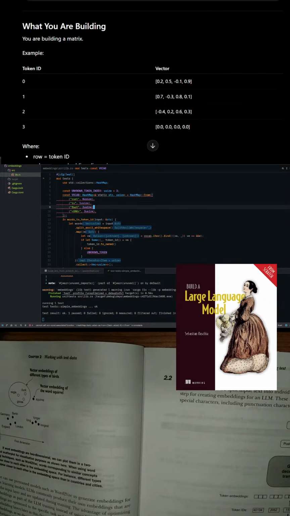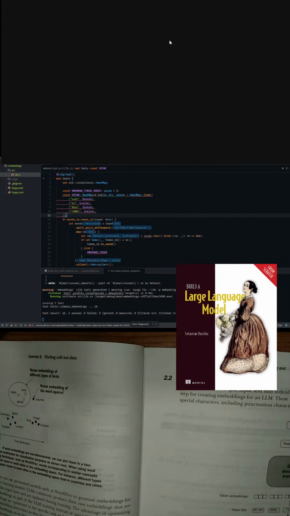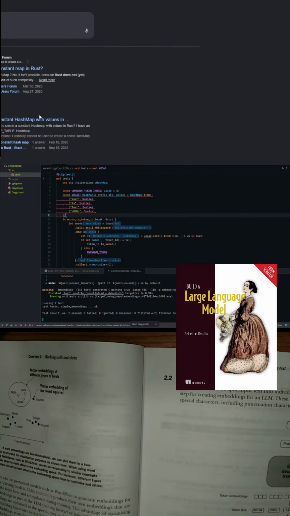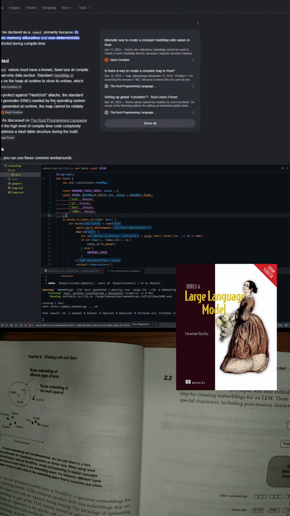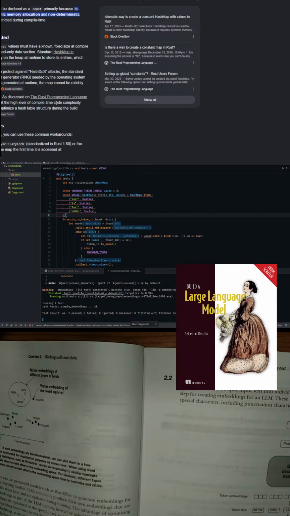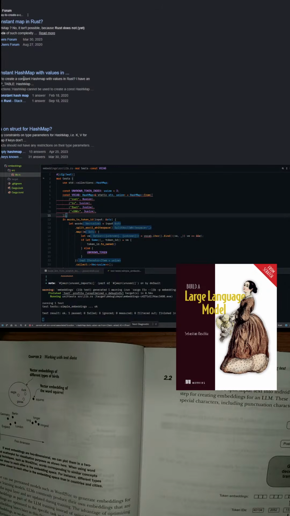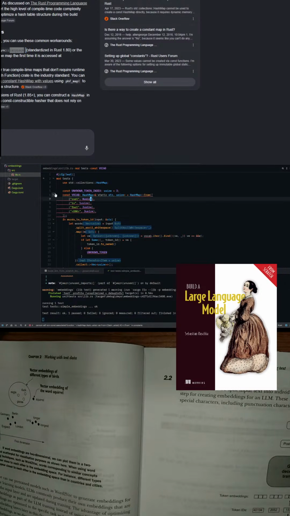Hindi talaga pwedeng gawing constant yung hash map. And declare as constant primary. So, kailangan ko siya ilagay sa box most likely. So, lazy lock. Medyo matrabaho. Dito na lang, gawin ko lang siyang function.